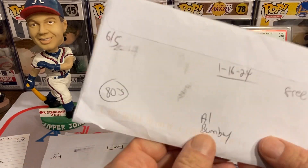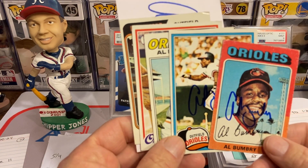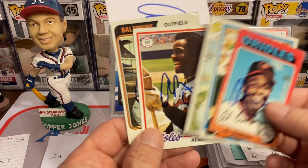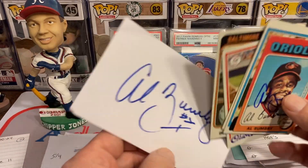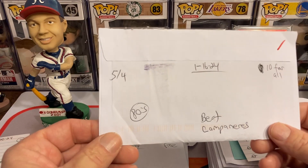This next return is going to be Mr. Al Bumbury, 6 for 5, free of charge for the 80s. Sometimes I'll send custom cards and sometimes not, but to be honest with all these goodies I sent in the mail, I'm kind of thankful he didn't — and I've already gotten his custom previously so someone else had the opportunity at those. Thank you Mr. Bumbury for signing those cards for me.